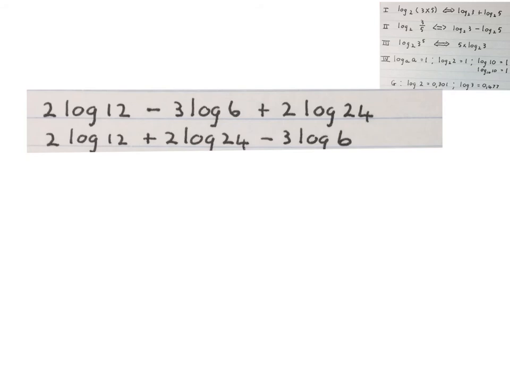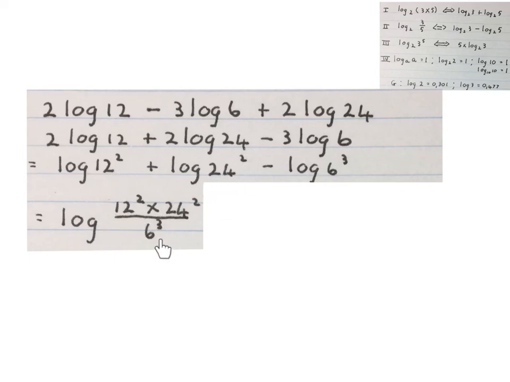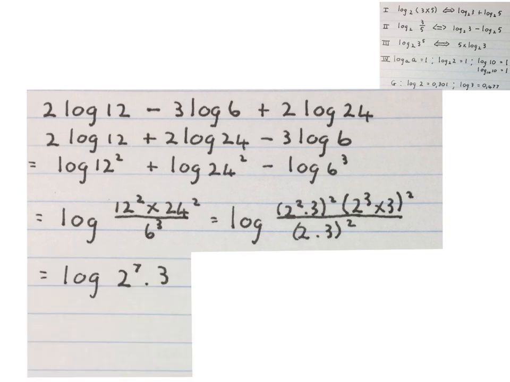Then the expression will look like this. Then like I said you take the 2 and write it in the air as an exponent and the same with each term. Now because we have logs with the same basis with plus and minus we will write log base 10 once, take the 12 squared times it by the 24 squared divided by the 6 to the power of 3. Then we prime factorize the 12, the 24 and the 6 and simplify everything. It is not the purpose of this video to show you how to simplify exponents. But after you simplified this part you'll end up with log base 10 of 2 to the power of 7 times 3.